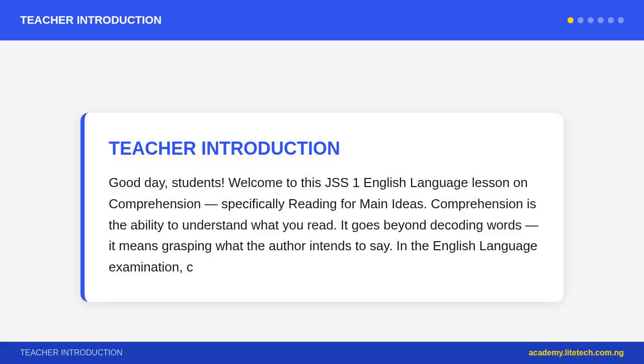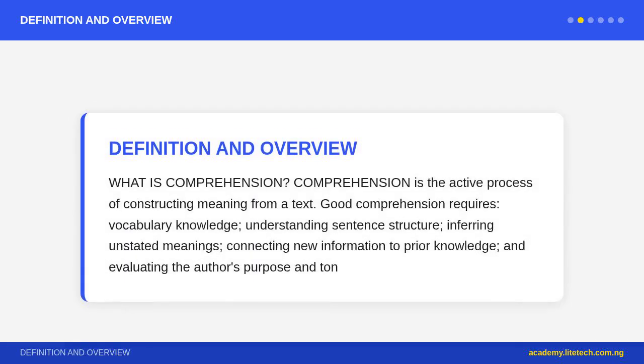Skimming: reading quickly to get a general overview or impression of a text. You move your eyes rapidly across the page, picking up topic sentences and keywords. Used when you want to know, what is this passage generally about? Scanning: looking quickly through a text for a specific piece of information, a name, a date, a number, a keyword. You do not read every word, you let your eyes search for the target. Used when answering questions like, in which year did? Or what was the name of?